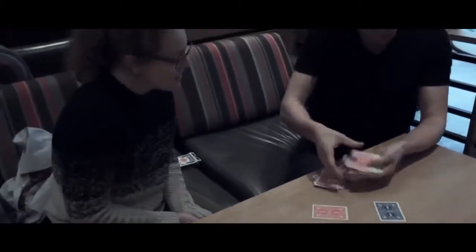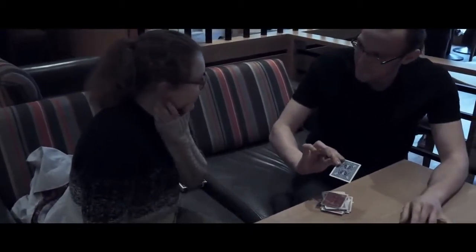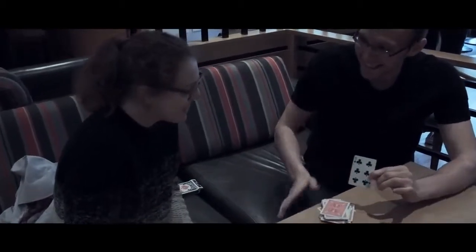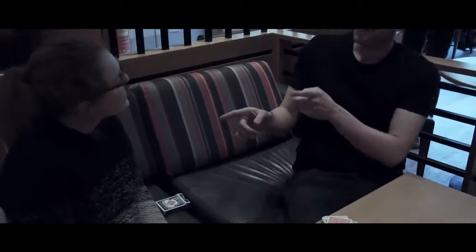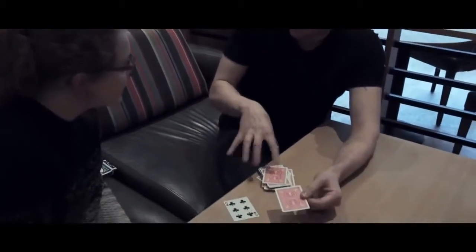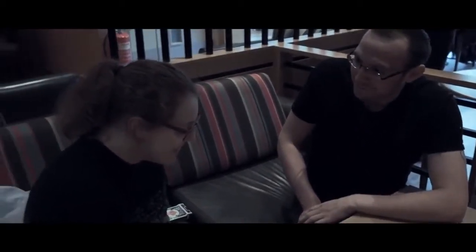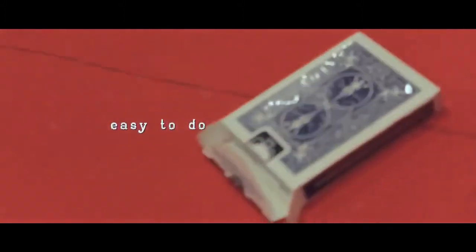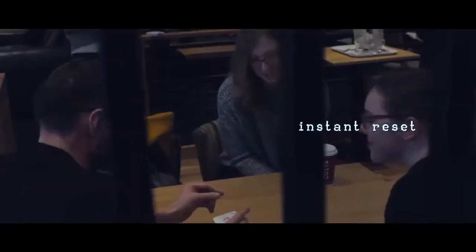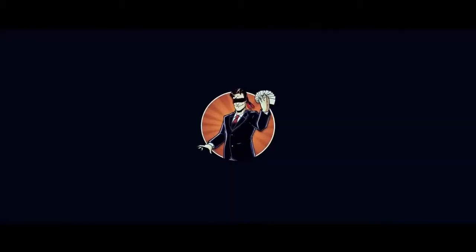Apart from one, which remains blue. And that one card just so happens to be — what was your card? Six of clubs. Now I did say it would help me out, but also a little prediction — because you never saw the face of this card, and although you felt free to pick any card, this one card that's been on the table the whole time is the six of clubs.